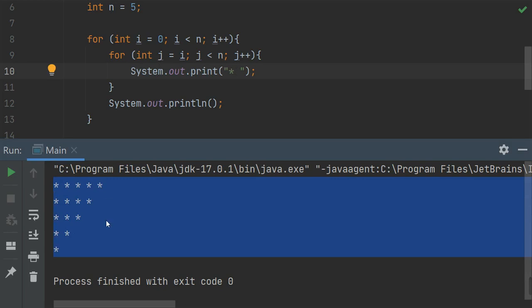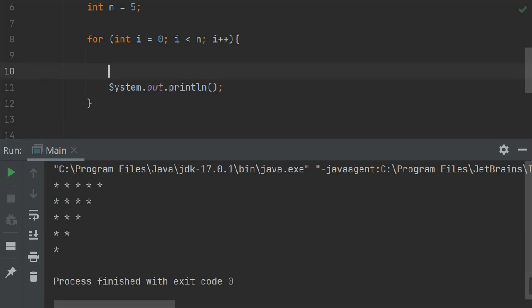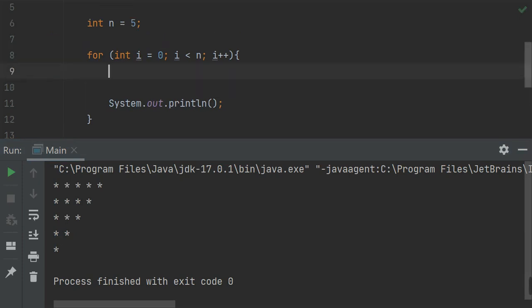Now let's look at the way we can print it starting from 1 and not 5. So we are going to maintain our main loop here, and inside our main loop we'll have a child loop. So int j as well, sorry, is equal to, now this time around j is equal to 0.